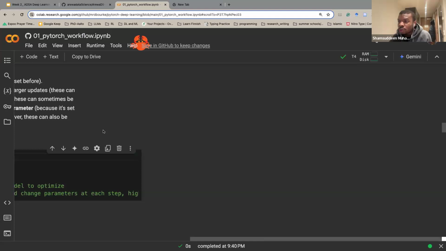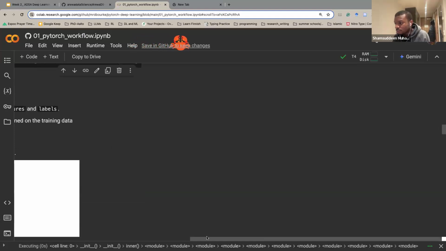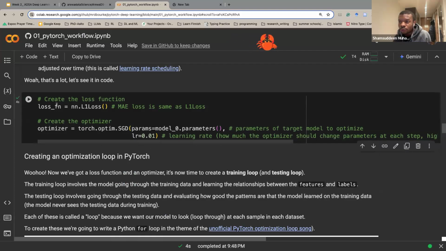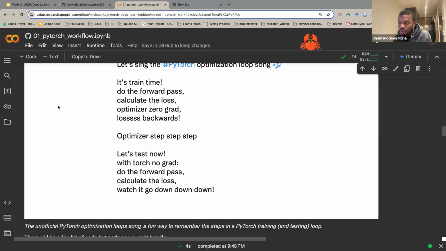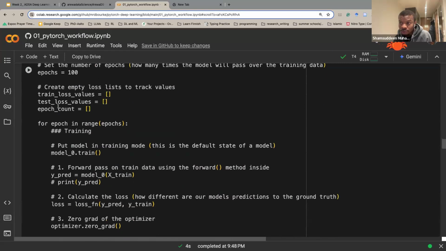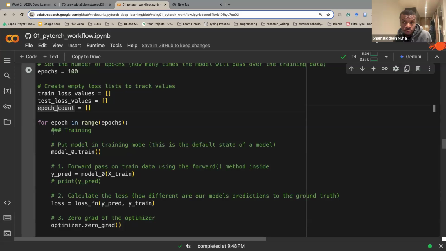Yes. So let's just run this. And so here we've created our loss function and we have our optimizer. So this is one of the most important parts of the lecture. Then we'll spend a little time here, then more time here, then briefly talk about saving and loading models.